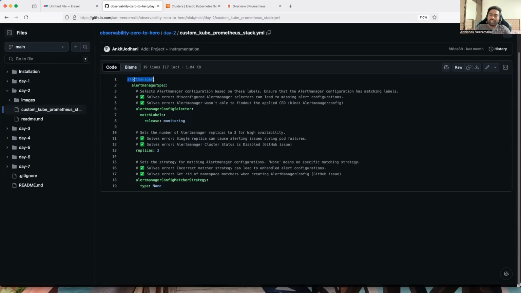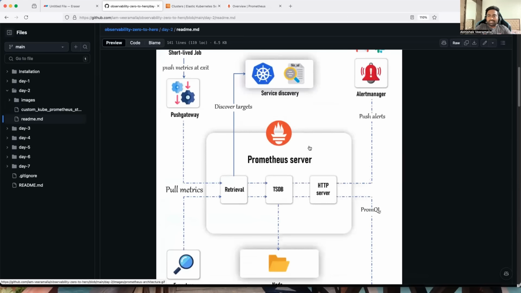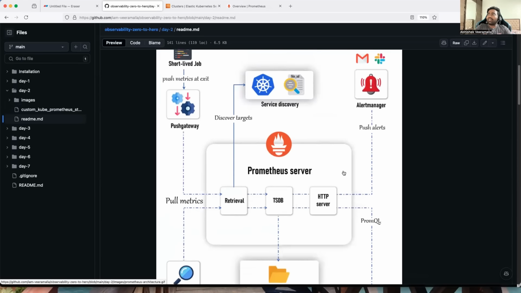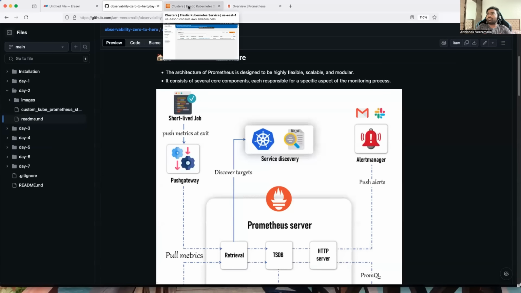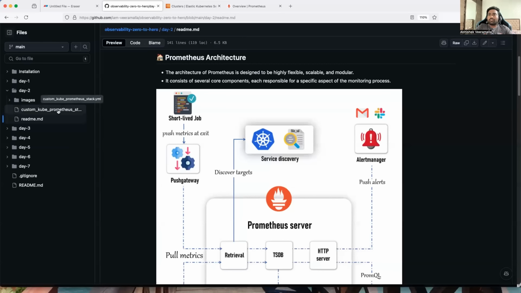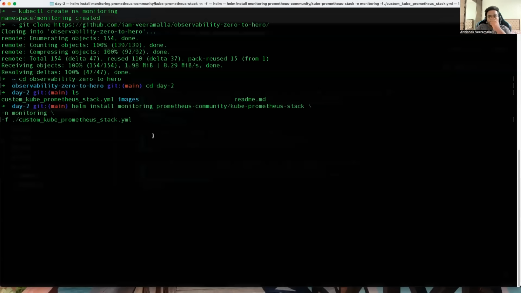Of course, we will not fire any alert in this class, but I'm explaining Prometheus that, along with your default components, which are the Prometheus server, retrieval, time series database, and HTTP server, I am also installing the alert manager, which is a custom part. Perfect. So let's go back. Okay, I did not press enter.